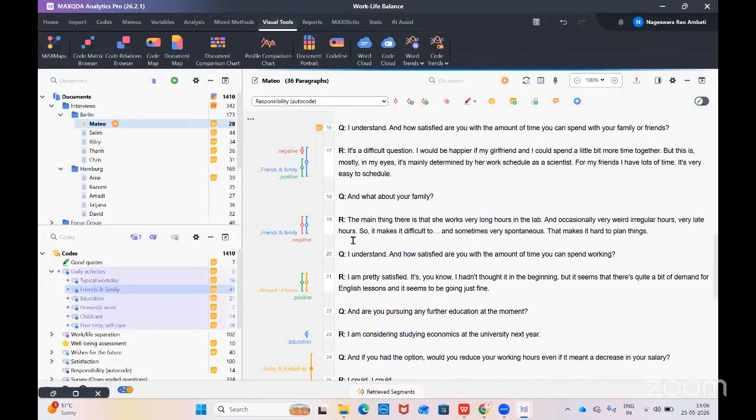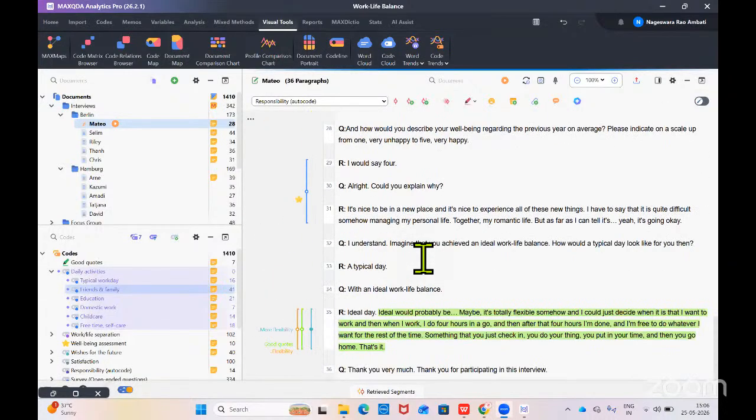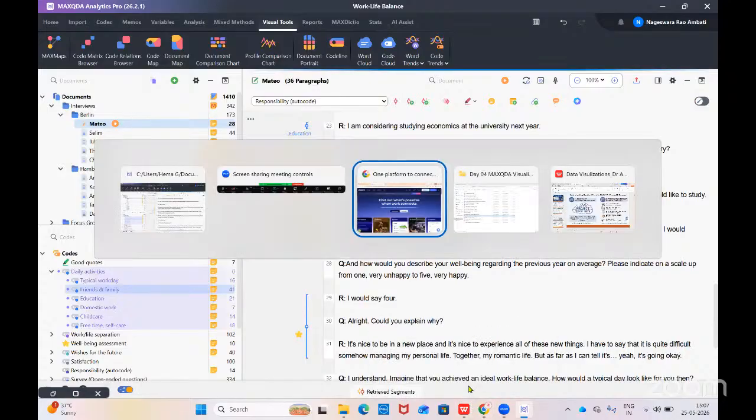This code line is going to help us see whether any portion of the interview transcript is left over, so it helps us see how much of the coding is done.